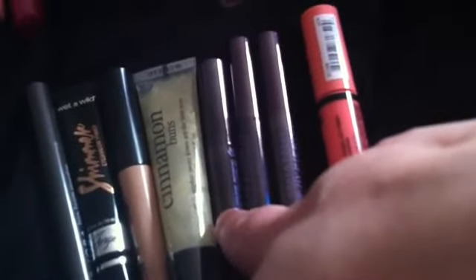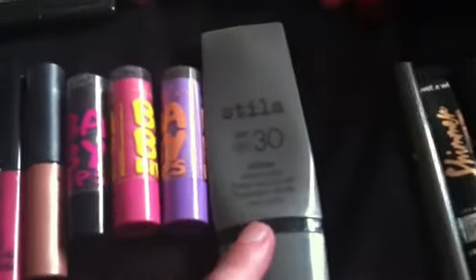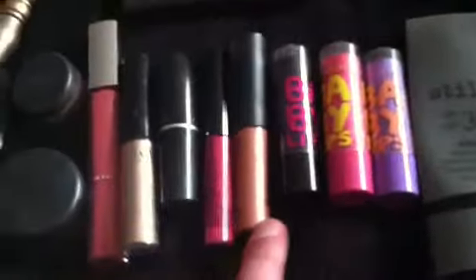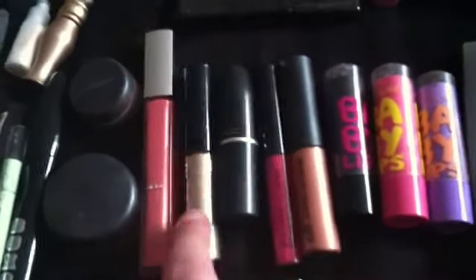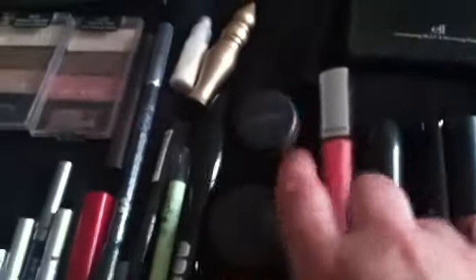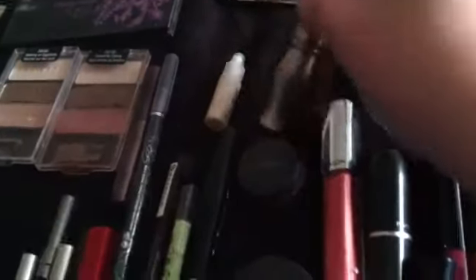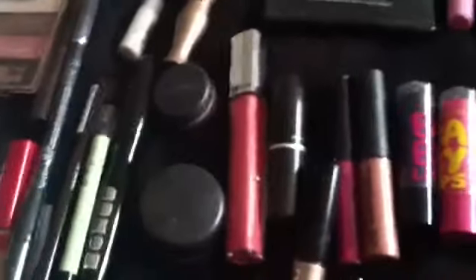I have a NYX butter gloss I got in a swap that was never used. Then my backups: Urban Decay Perversion deluxe samples, a Philosophy Cinnamon Buns, some primers — Sephora, Wet and Wild, Fergie, e.l.f., and a Stila moisturizer. I need to finish some Baby Lips, an e.l.f., a MAC, a mini MAC. There's an eyeshadow in there too. The NYX ones I love. I just got one in a Walmart box and it's gorgeous. There's a MAC Tender Tone lip balm and I'm almost done with Urban Decay Sin Primer Potion. There's also a highlighter from Ipsy.